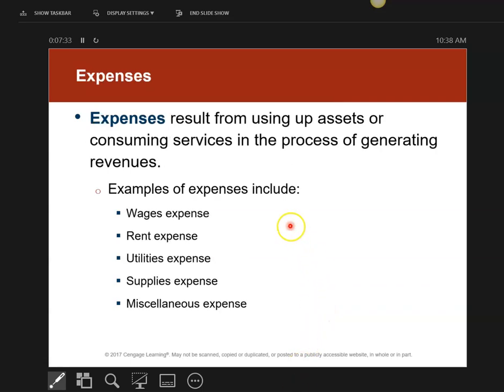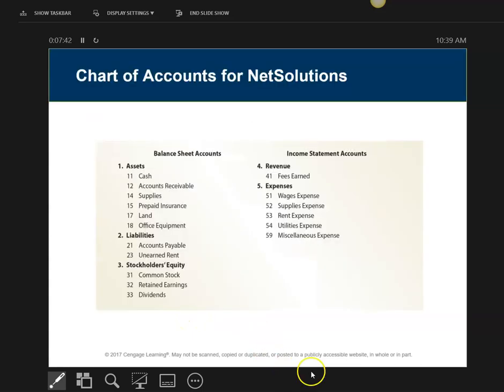And finally, we have expenses. Again, here's a list of sample expenses that we will be using. When we put this all together, we're going to see a chart of accounts. Notice they're always listed with balance sheet accounts first, assets, liabilities, equity, and then income statement accounts. This is always the order they're in. Whenever you do any statements where you're listing all of the accounts, for the most part you will keep them in chart of accounts order.